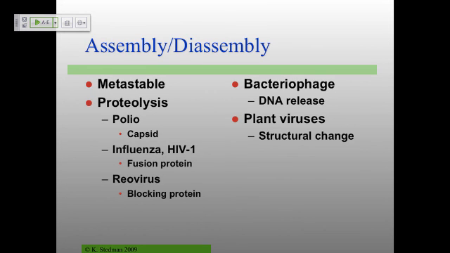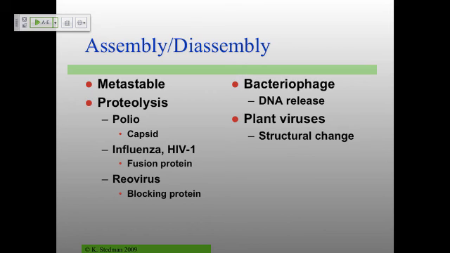So I'll just finish up here talking about the assembly process and the disassembly process. And this gets way back to what we talked about right at the beginning, which is this whole virus capsid stability paradox. It's got to be really stable, but also be able to release the genome as well. So metastable is what we call it. In some cases it's really stable, in other cases it's really not stable.